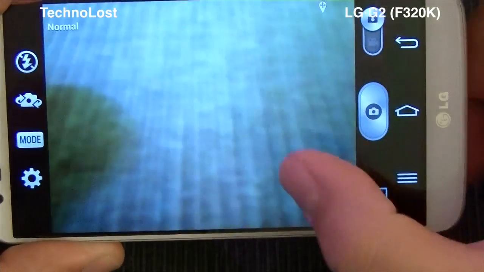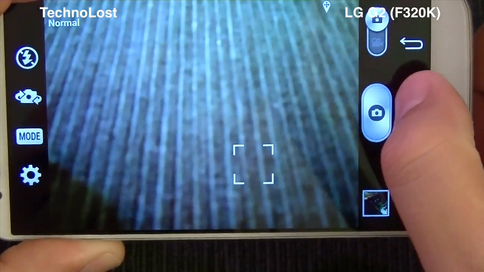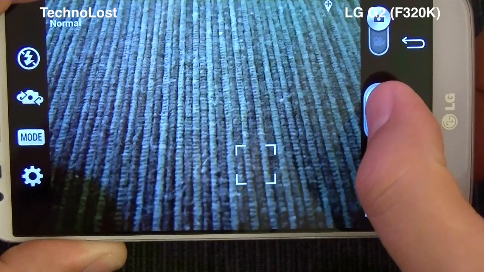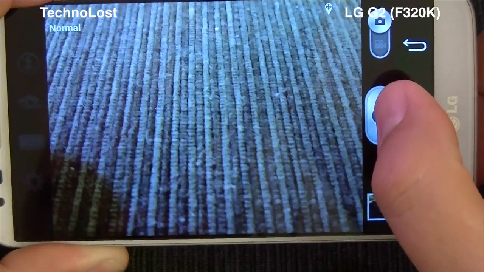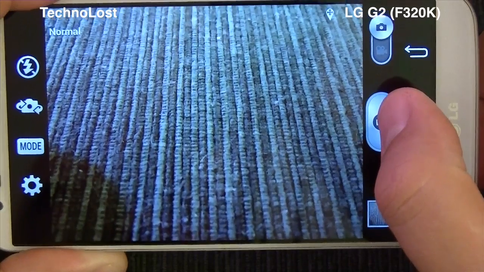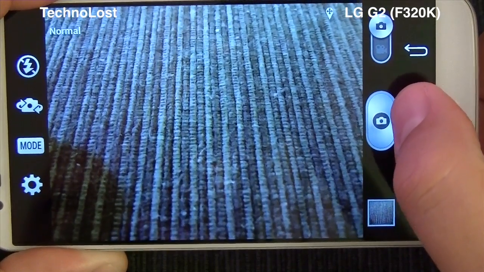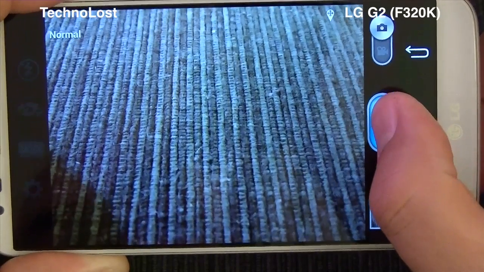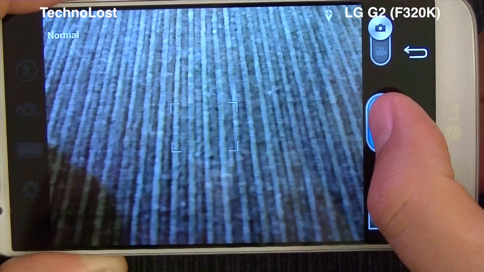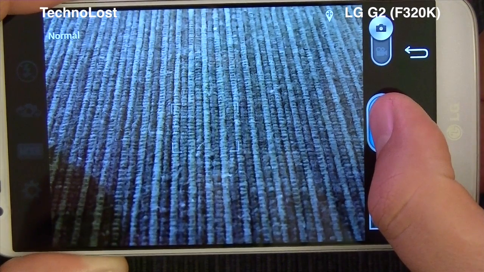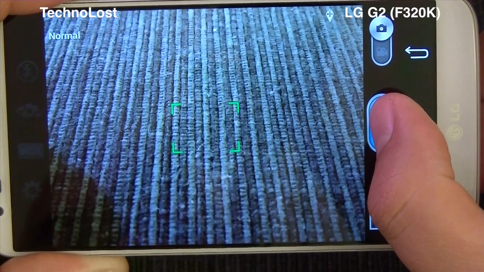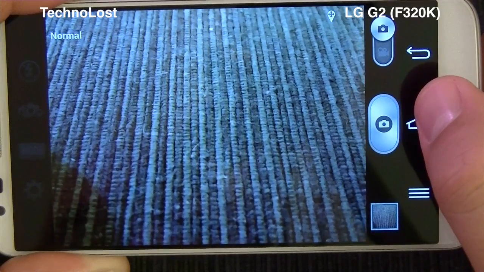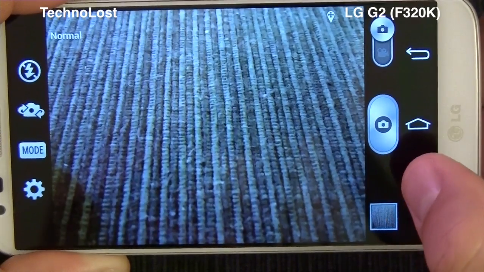The camera is pretty fast. I mean, if you select a point like this and you press the shot, okay, as you can see, to have a burst shot we must select the burst mode. If we keep pressing the shutter button in normal mode, we don't get anything. We have some kind of focus and shot when we release the button, but this is not a burst shot. We must select burst shot.